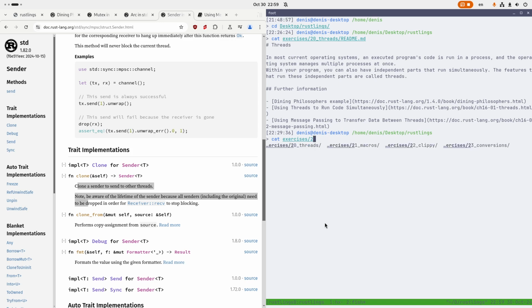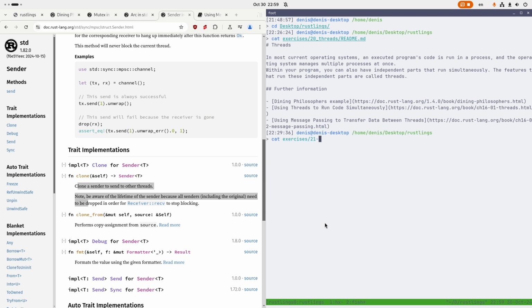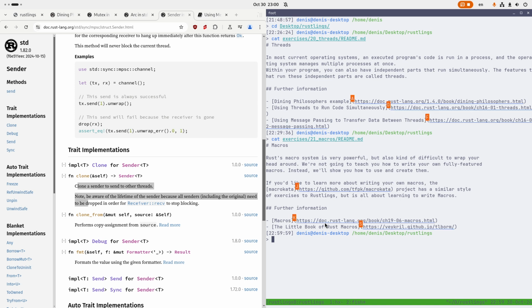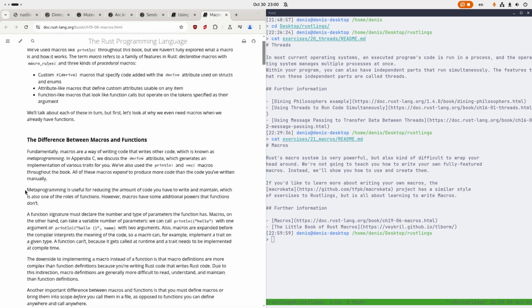We have only what? Okay. A bit of topics left. And I want to check out the readme and send us to the language book. So what's the difference? I think we should read this.